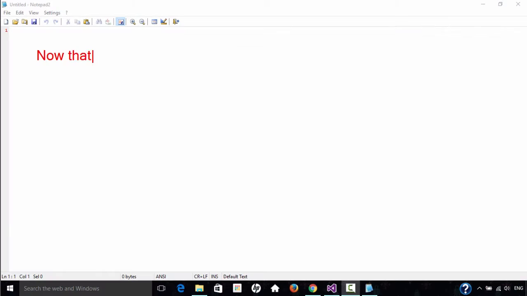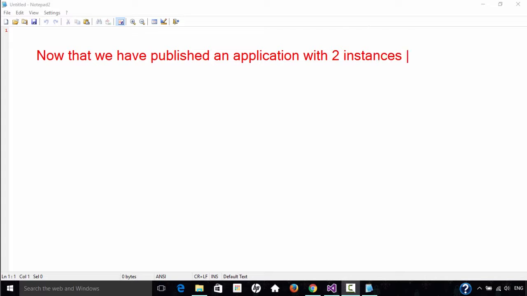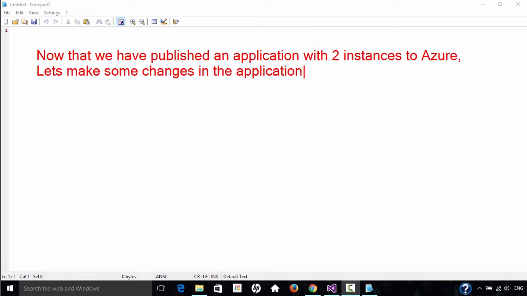Okay, so the idea of this session, my intention, is that you have got to know the IP address of this particular cloud service, and you know that having deployed two instances gives you an understanding that internally these virtual machines will be inside some other network and may have completely different IP addresses, but this single public IP address will get mapped to your cloud application. That was the idea of the last session that we tried to understand.